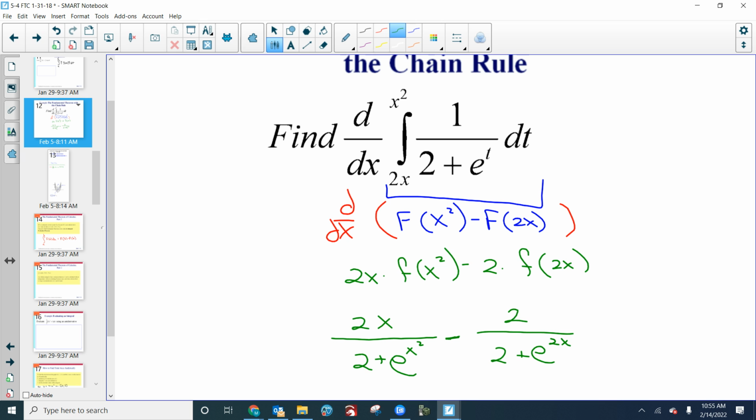This is crazy, man. I don't know about you guys, but let's spur on a little bit of conversation. This is insane in the fact that, what are bounds? Aren't they where you start and stop finding area? What are bounds here? 2x and x squared. They are functions of x and they're not growing at the same rate. So you're finding area under this function. The lower bound is at a rate of 2x. The other one's at a rate of x squared.